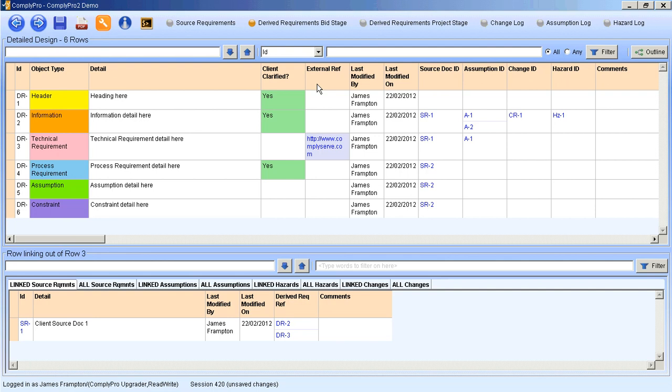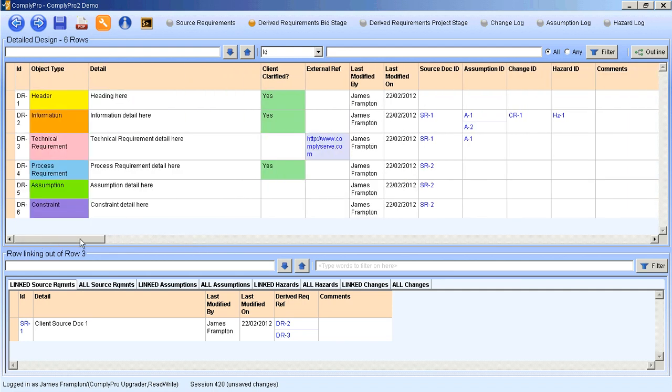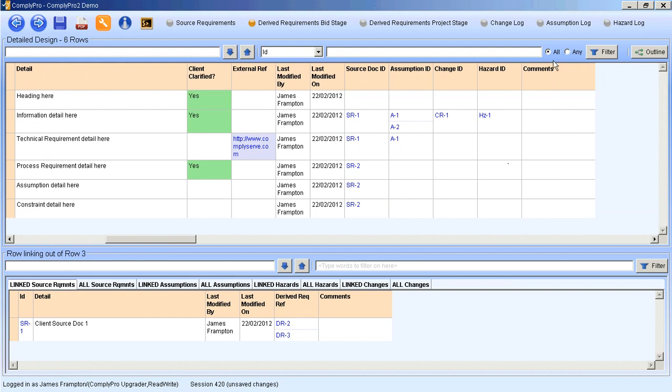There's also columns that you can display for who created it, created on, and created when, if you want to see that too. And as I say, these are just ID columns for showing the linked information to these particular detailed requirements. As I scroll along, it's just showing a scroll bar because I'm slightly off the screen, but the comments is the last field here. That's free text, and I can type that in, as whatever I need to do.